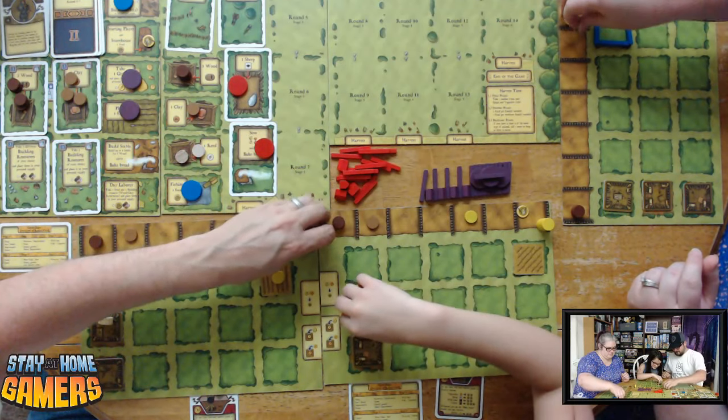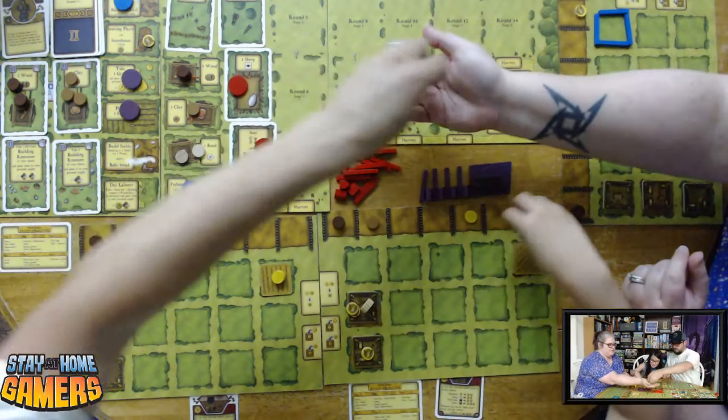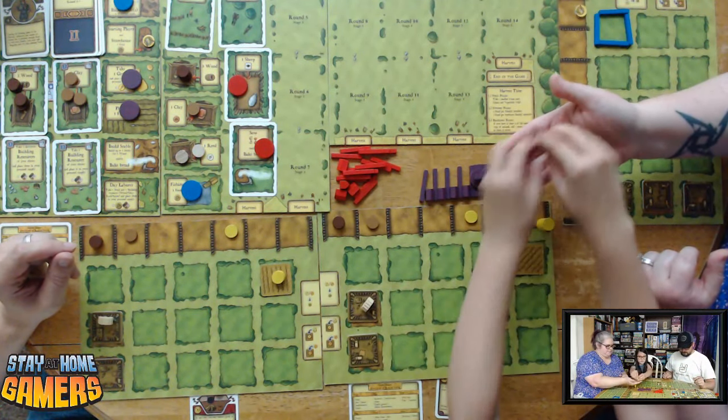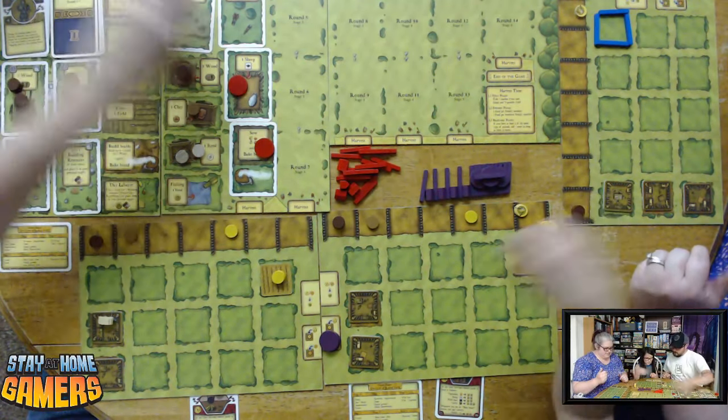Feed to my sheep. And then my 4. Okay, there's my 4 in there. Can I feed my sheep? 4 in there. Do you have your 4? Thank you. So everyone was able to feed their family, so that's good.